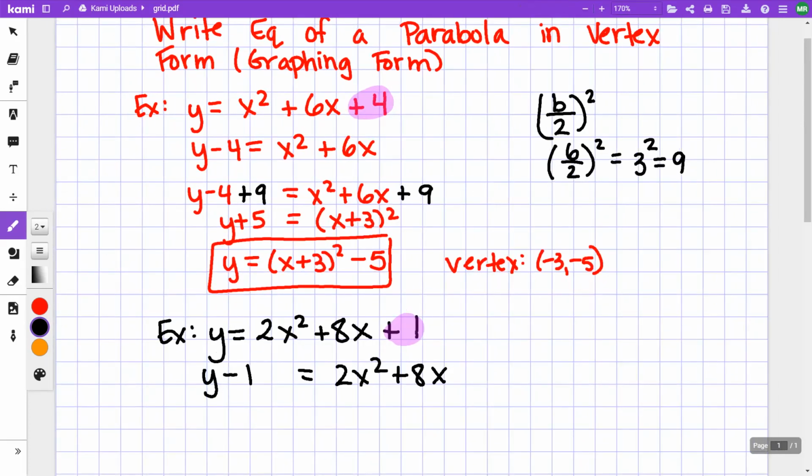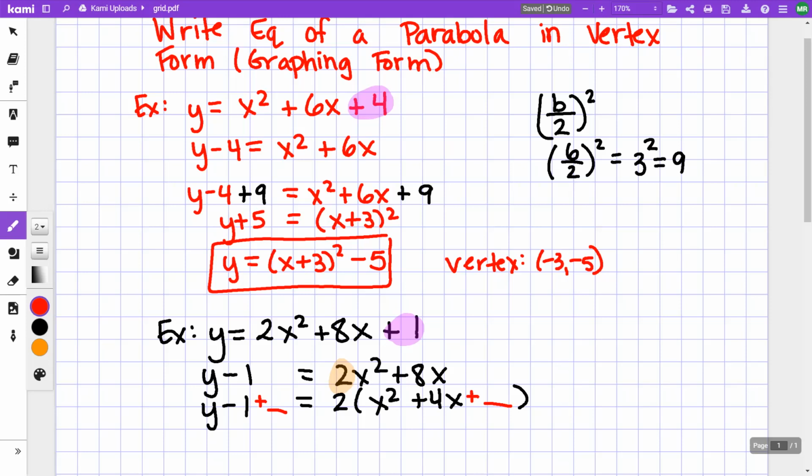Now, when I complete the square, we do not complete the square when we have a number in front of our x squared. So what I'm going to do is factor that out. Okay, not divide, because it's actually going to be my a. So I'm going to factor out the 2. I'm going to be left with x squared plus 4x. Okay, so I just factored out my 2. I still need to figure out what I'm going to add here and here to make this a perfect square.